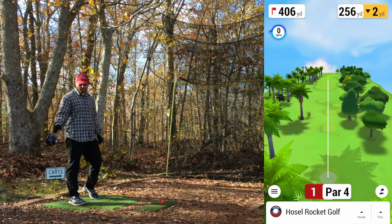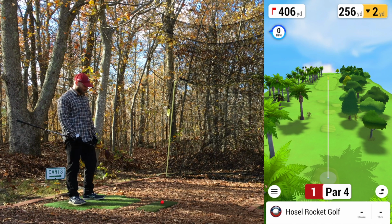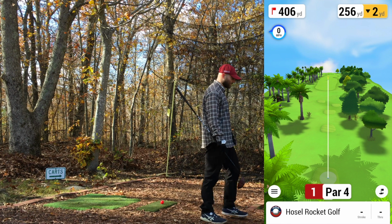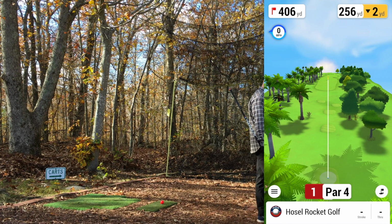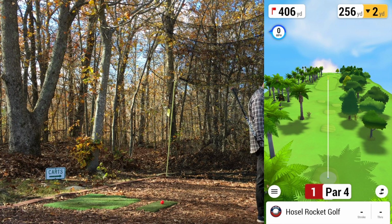So Garmin Approach R10 behind me on a DIY level stand, Country Club lead mat, Callaway Super Fast balls, DIY stance mat, 10x7 nets, and Home Tee Hero you're seeing for the simulator software, powered by the R10. And this Home Tee Hero is the simulator software inside the Garmin Golf app.